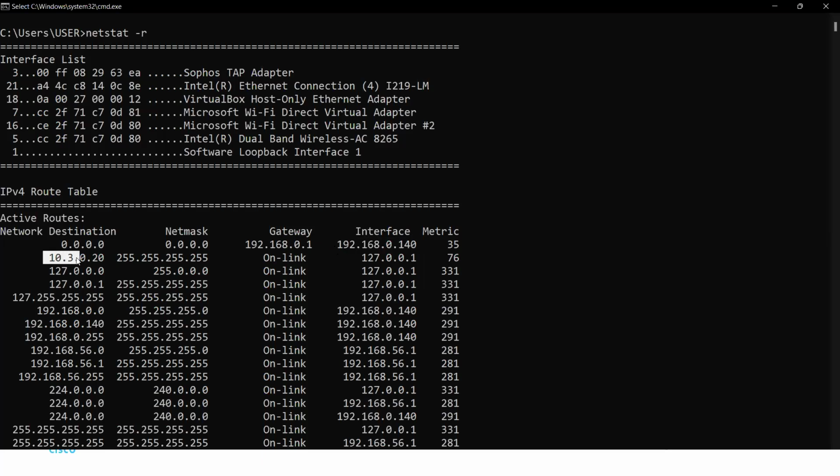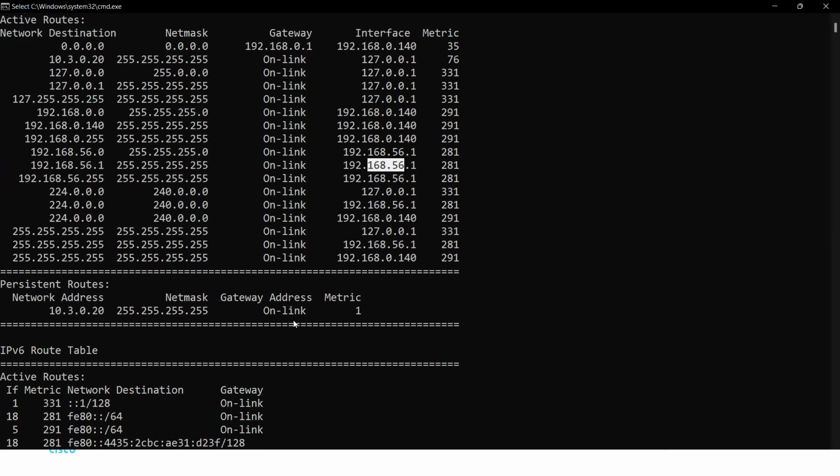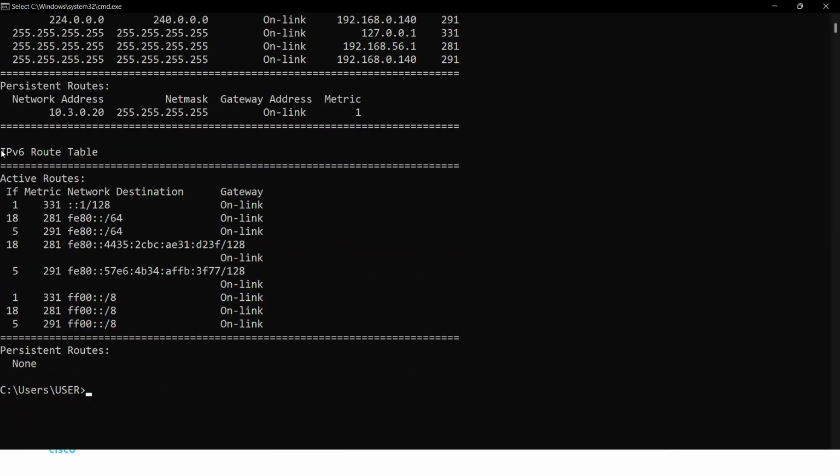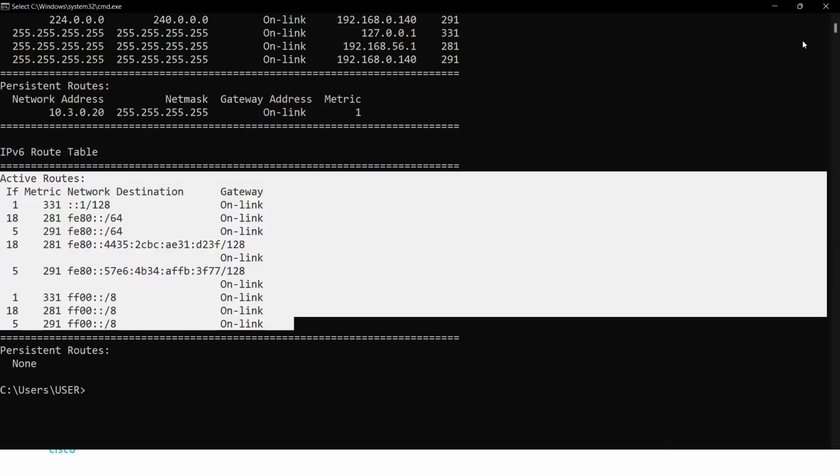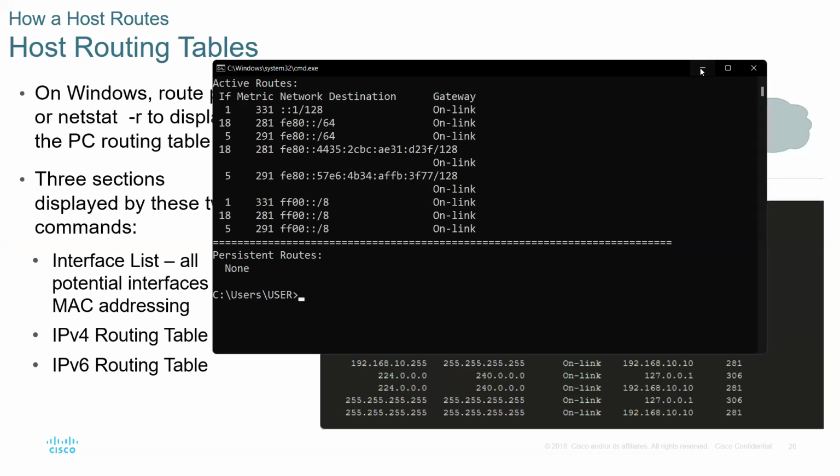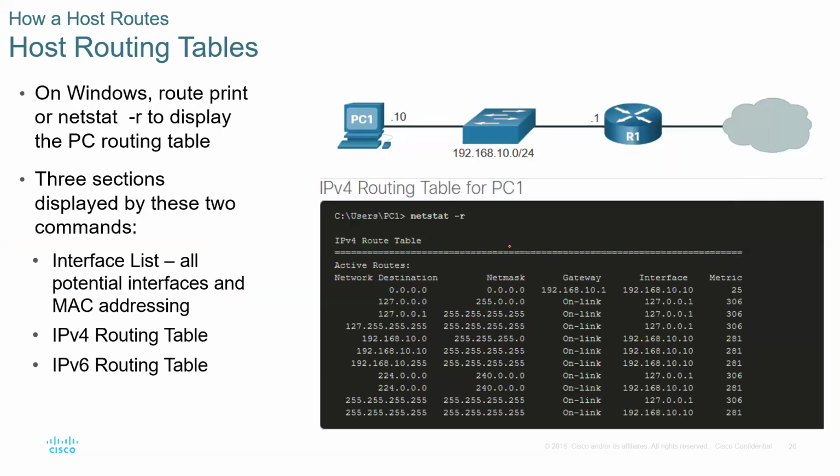So if I'm going to this destination, this is one of the IP addresses of the sites I'm visiting. This is my loopback address. So you see, it tells you the destination. If I'm going to any of these destinations, I will have to follow this particular interface or the particular gateway. So that is the routing table. And then the IPv6 routing table also has its own active routes. The routing table is also found in the router, because that is what helps the router to make its own decision, especially when it comes to routing and forwarding.